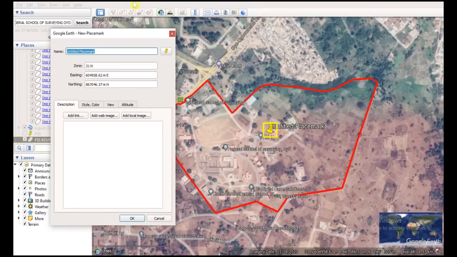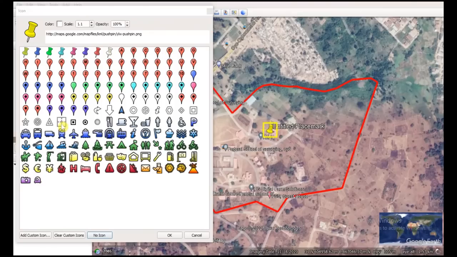So now I want to change that icon of that pen into something relatable, something that I will easily see. Look at the way I'm going to do it. I click on this. I will look for something like the crosshair of a theodolite, so that I will be able to identify the point. Crosshairs make us identify points, the point of intersection, isn't it? So now I'm going to use this crosshair here.